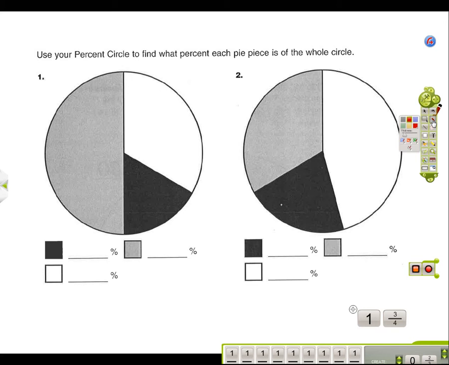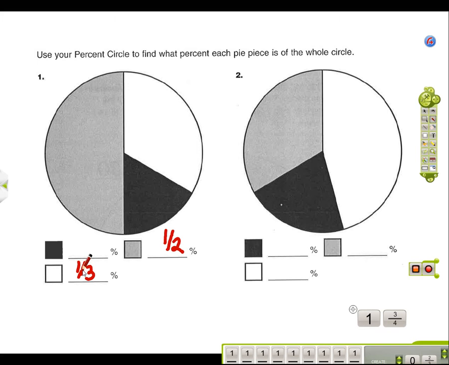I get how to find the fractions. I get that the gray is a half and the white is a third, but the black just doesn't make sense to me. Okay, you can say that's a fraction there, that totally works. But it's 50% and 30%. So let's change that to percentages, okay?